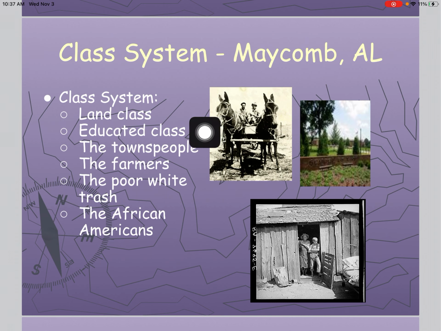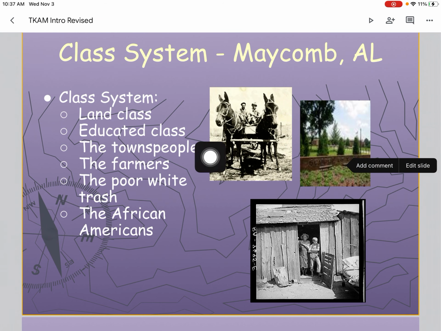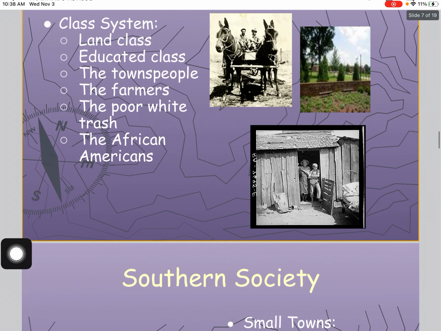The educated class, people who have more professional degrees. Townspeople, people who live in town, maybe work blue-collar jobs. Then farmers. Then the poor white people. These are people who are not farmers. They might do odd jobs, maybe need assistance to live. And we'll meet the Ewells. They're the main family that falls into this class. And then finally would be the African Americans, and that just shows kind of how people judge others and also the extent of the racism of this time.